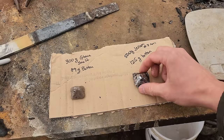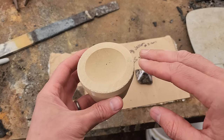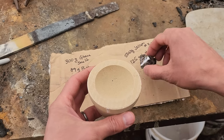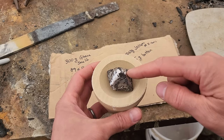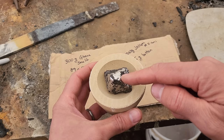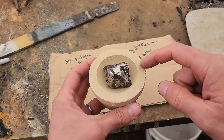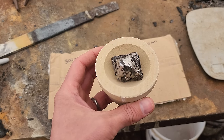And now we got to get our precious metals out of our buttons. And to do that, we're going to use a cupel. We're going to put this in our oven. We're going to heat it up to 1900 degrees. When you put your metal prill in the cupel, the bismuth is going to melt. Once it melts, that bismuth and all the other base metals are going to oxidize. And those oxides are going to roll off the molten metal puddle and be absorbed by the cupel, but the cupel won't absorb any metal. And what's left in the bottom of our cupel after it's all done is the precious metals.